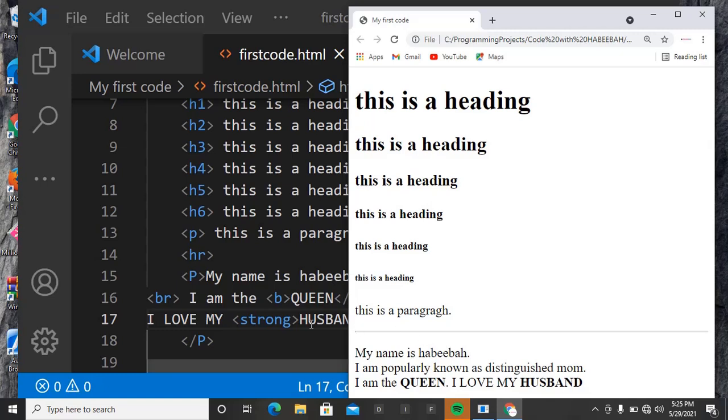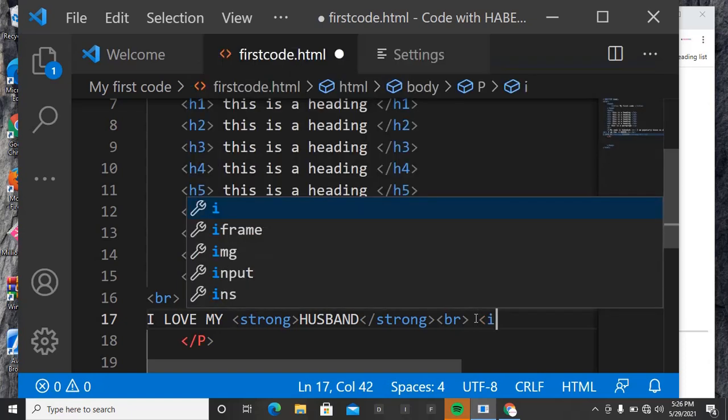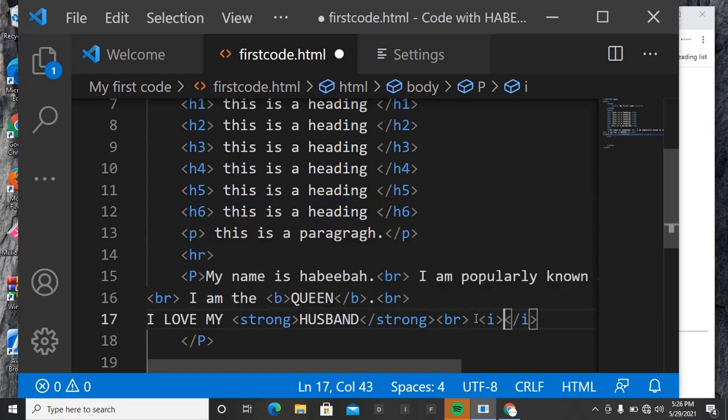Okay, let's learn italic. So how to italicize. Okay, so to italicize you use I tag or em. So let's use I first.